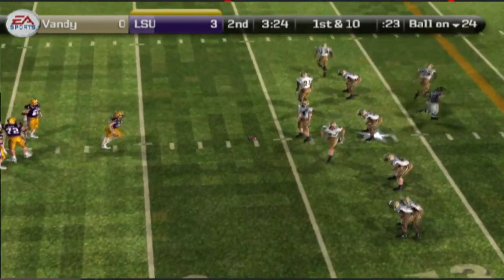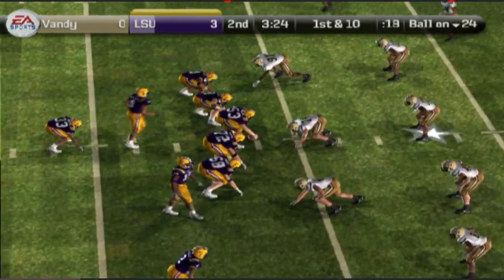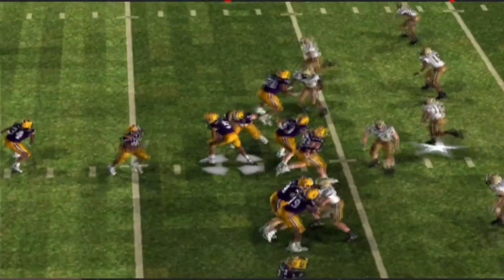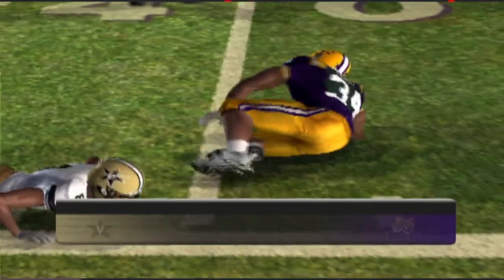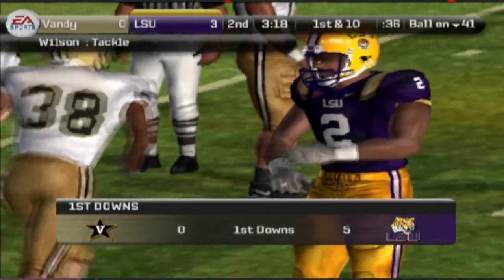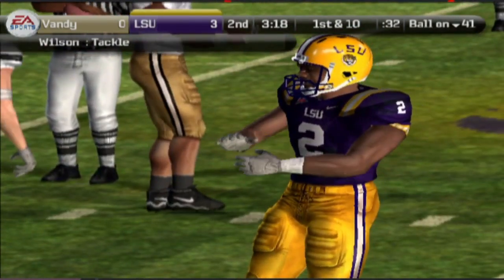The offense will take over at the 24-yard line. They line up in an eye. With the give. Got an opening. And he's tackled at the 41-yard line. What a run. Here they give it to the tailback and a little misdirection play. And you can see the athleticism and the ability to make guys miss. Nice play.